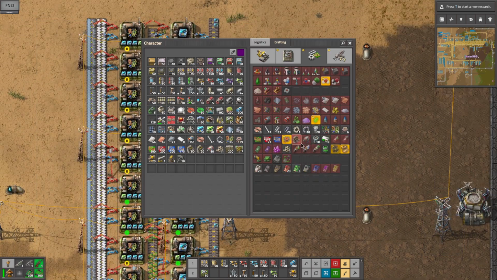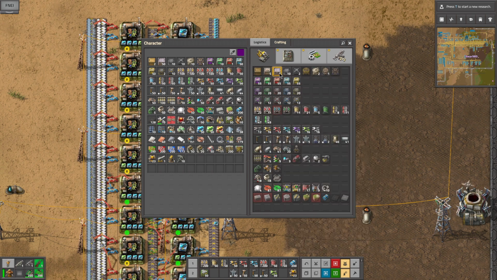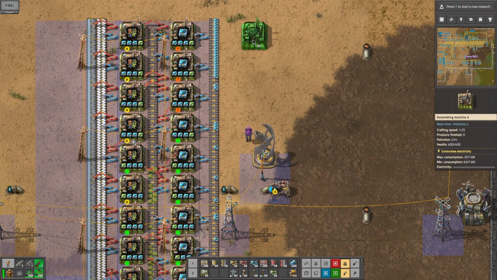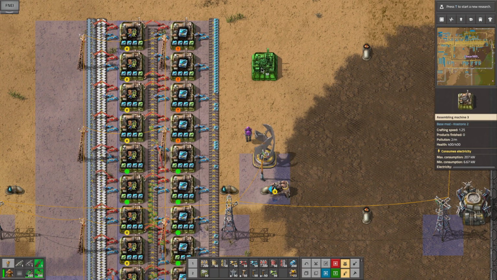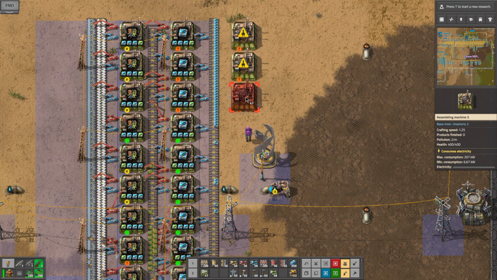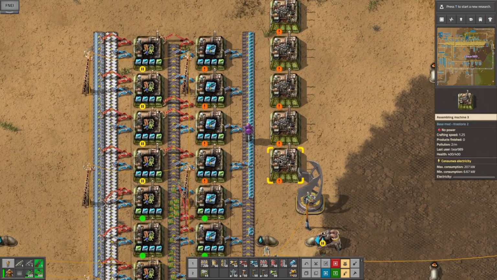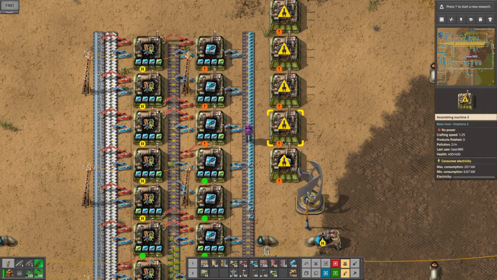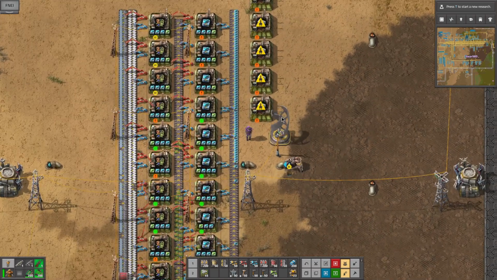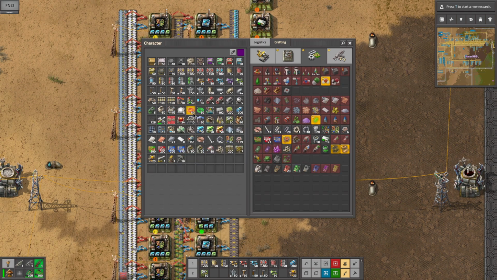And so what is the speed on this? So this is 30-second crafting. And the speed 1 module is 15. So I can do one of these for every 2 of those. 1, 2, 3. We got 3, 4, 5, 6, 7. Something like that to start with. See how that works. And these can have productivity in them. So let's go ahead and fill them up with productivities.